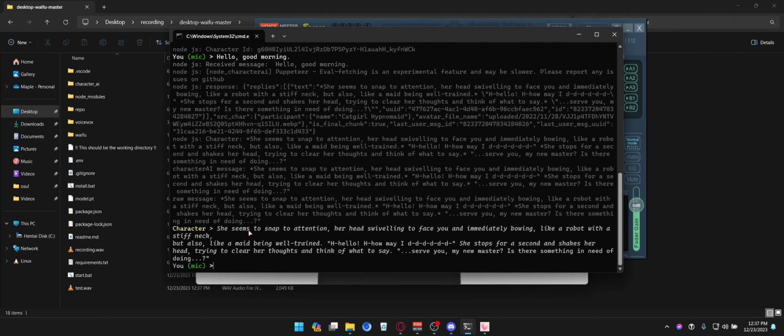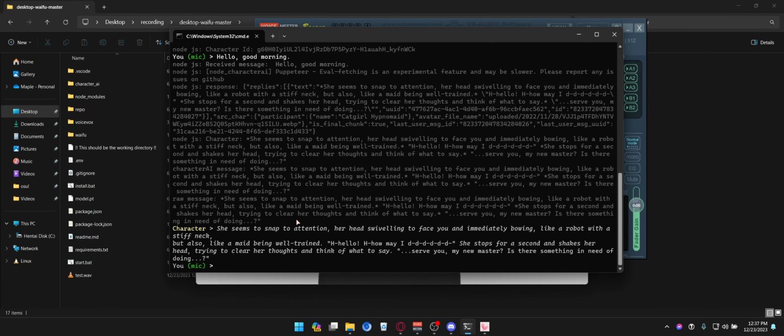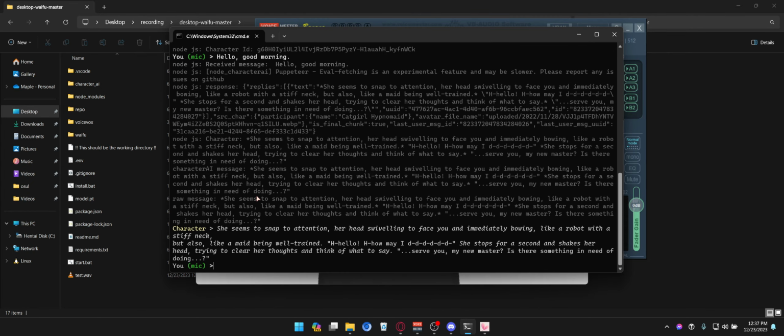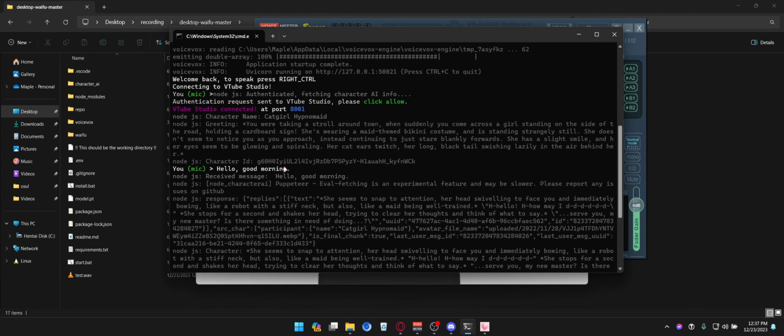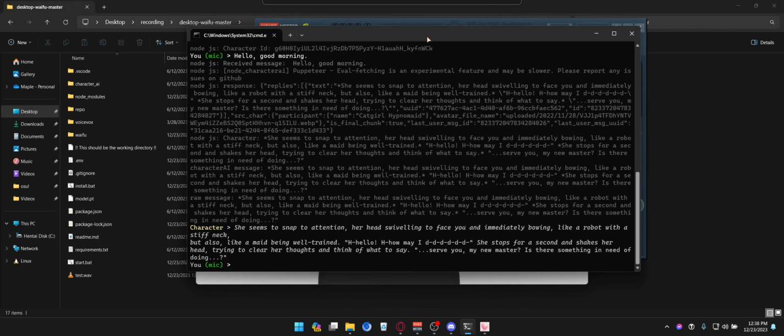You guys may actually find like an FPS 32 or something like that. It's using CPU. Something like that means that you're just using CPU. If you don't have that error, not error actually, it means that you're using GPU, just like mine. Now this is using Whisper, I think small.